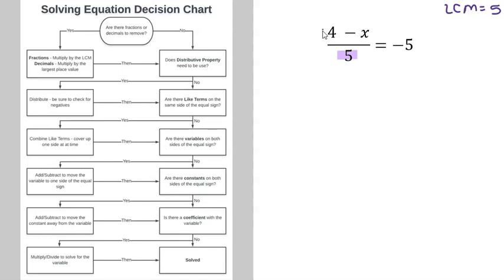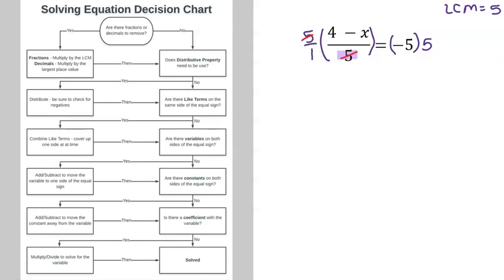So we're going to multiply both sides of the equal sign by the LCM of 5. And again, I'm going to put 5 over 1 on the side where there is a fraction, but over here on the right, it's probably easier just to show the 5. The reason we use the LCM has to do with the fact that these 5's on the left will now cancel. 5 in the denominator, 5 in the numerator cancel each other out.